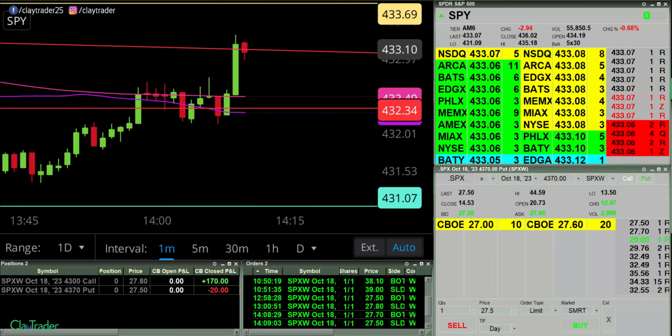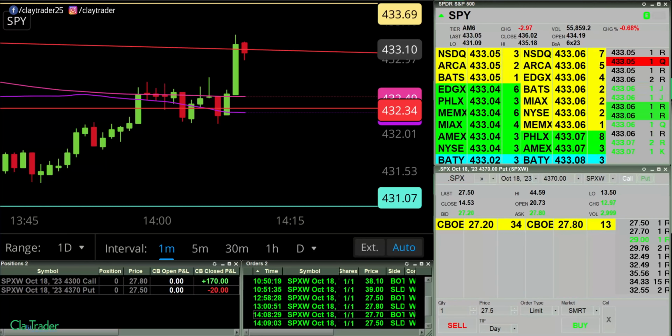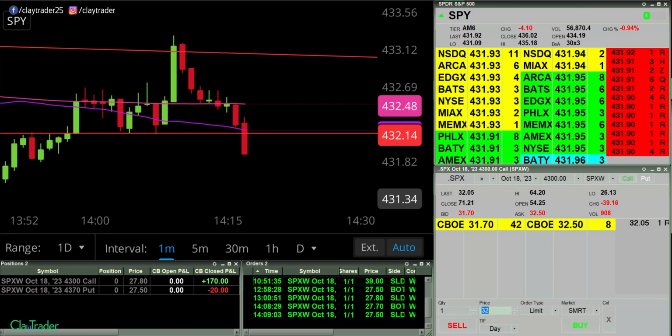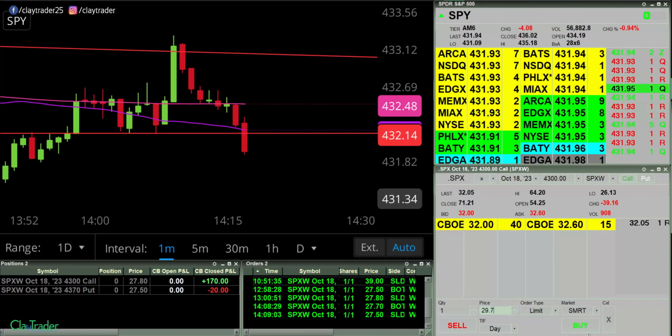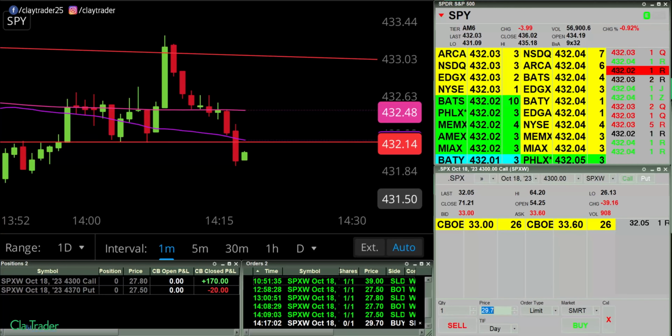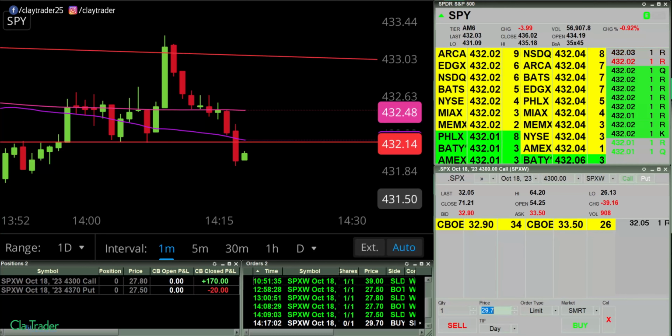And if this thing wants to come up here to the 433.70-ish area, I would be interested once again. So, all right, losing trade on that one. Have an order at 31.50. Okay, let's go to 29.70 now. I suppose I'm probably a little gun shy after that one move went just absolutely bonkers against me.